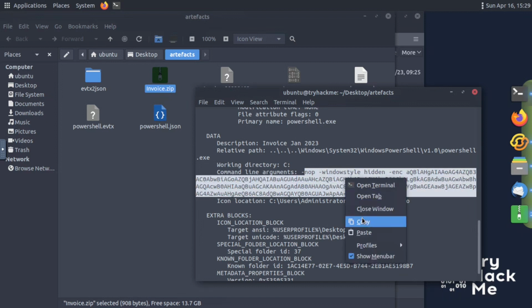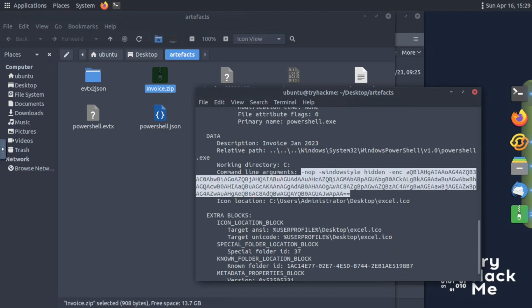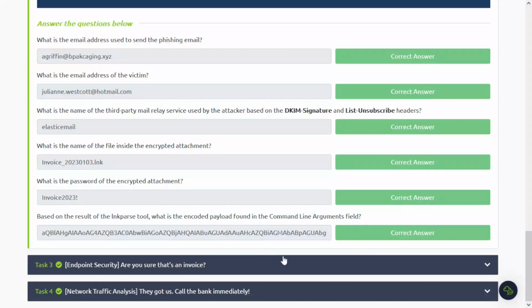So we can copy this command line and have it in the answer. And here you go.